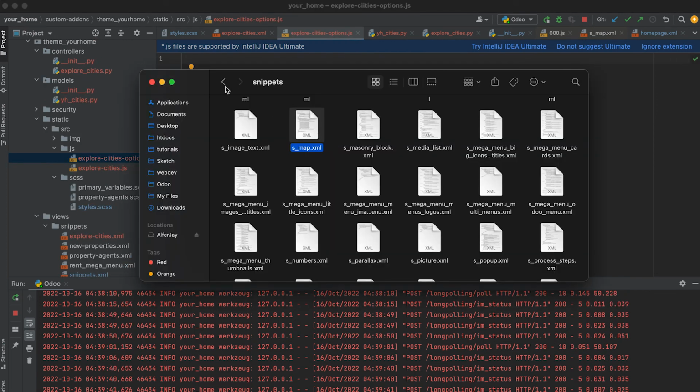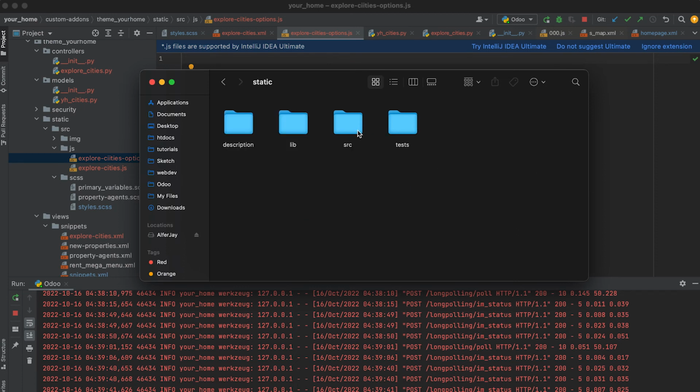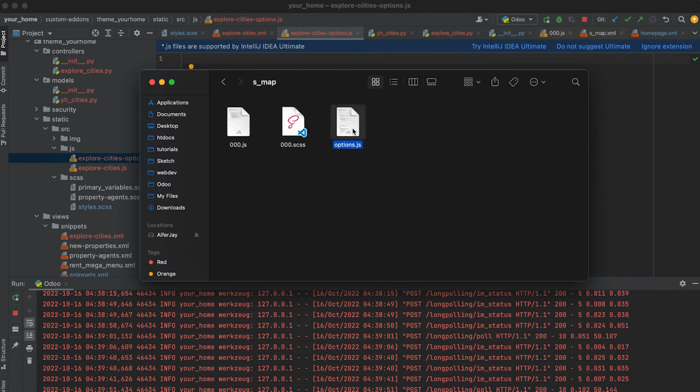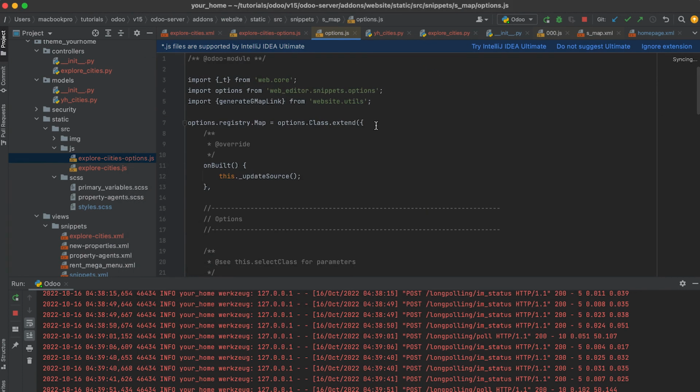Let's go back to our add-ons module. Under static, source, snippets, and let's check smap, and let's open it in PyCharm, options.js. So we only need this import options.